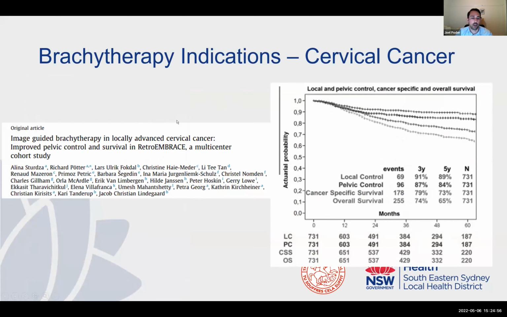There's been an excellent number of clinical trials that were performed as part of the EMBRACE studies. One of these is the retro-EMBRACE study, the publication of which I've shown on this figure here. And again, this is a very large multi-center clinical trial, looking at the local control, pelvic control, cancer-specific survival and overall survival. And you can see even out to 5 years, when brachytherapy is used as a portion of the treatment, the local control remains at close to 90%, even at 5 years from the patient's treatment. So it's just unequivocal evidence, again, that brachytherapy is an essential part of this treatment for cervical cancer.